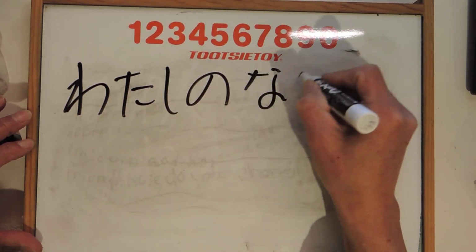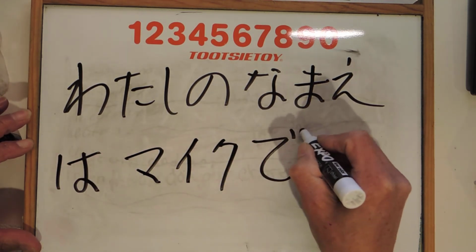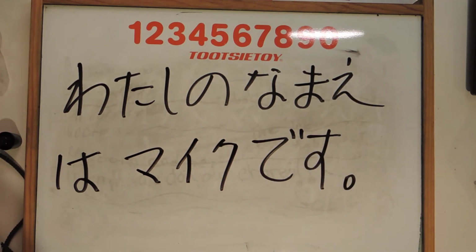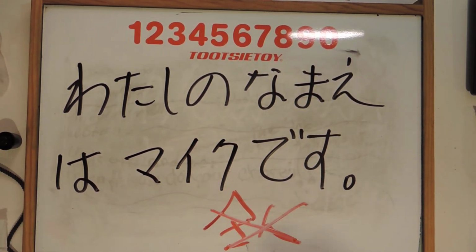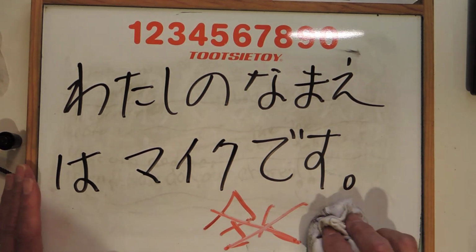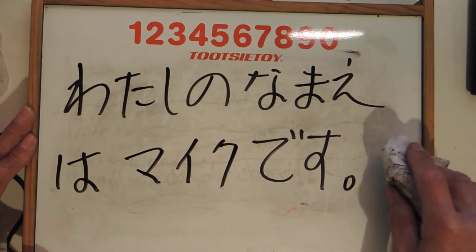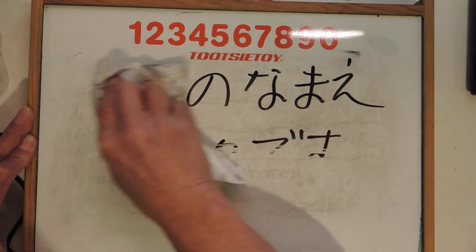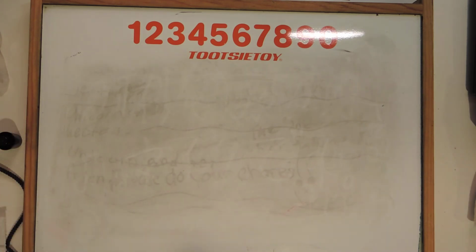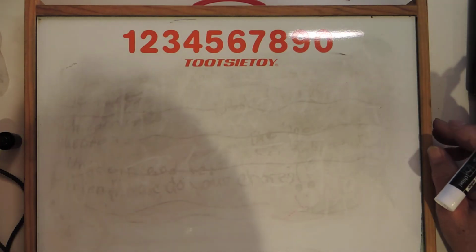私の名前はマイクです。Okay, so 私の名前はマイクです。Now, don't put san after your name. Nope, don't do that. By now, everybody should know how to write your name with the katakana. Couple of people can, Chinese students can write with the kanji. I'm okay with it. Or other students who can write names in kanji. So Jun-san, you can write your name Jun in the kanji.